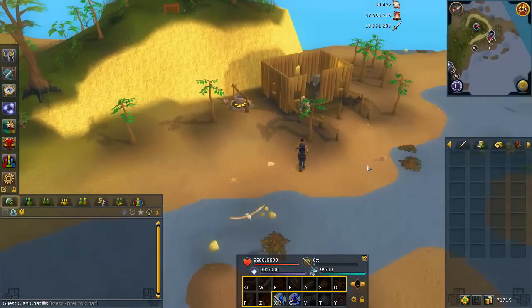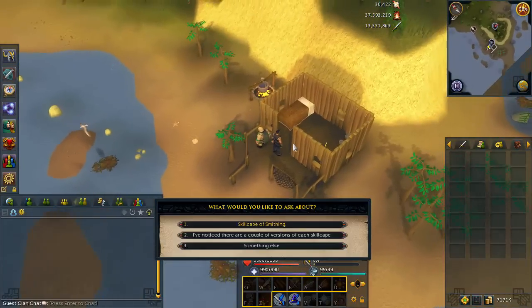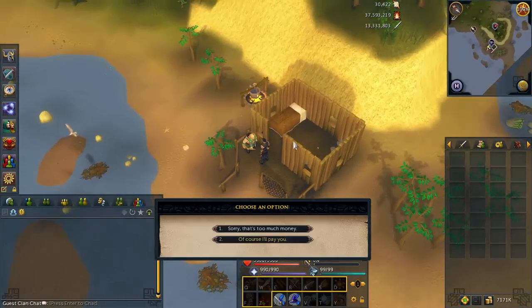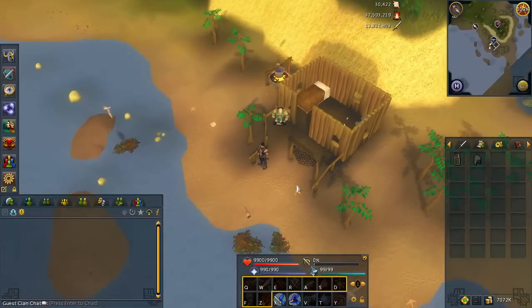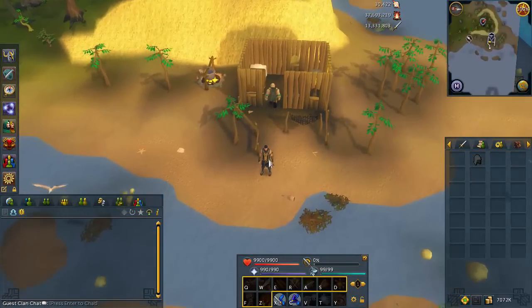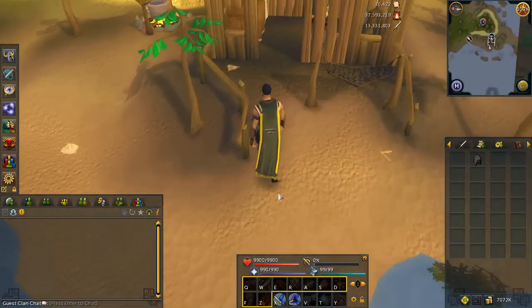So in this guide, we're going to be going over how to train up to 99 smithing, first of all, as fast as possible, where money isn't as much of a problem, and then after that, a more slow method where you can save a bit of cash and not have to spend hundreds of mils getting to 99 smithing.